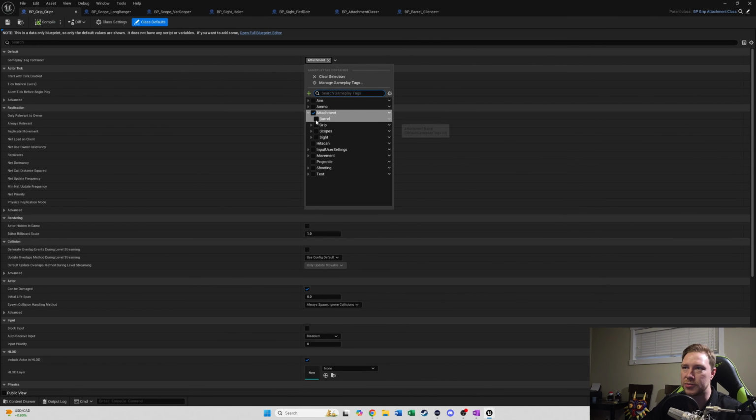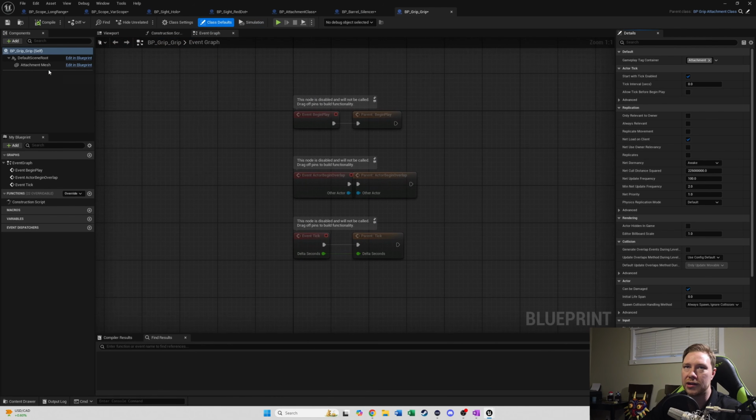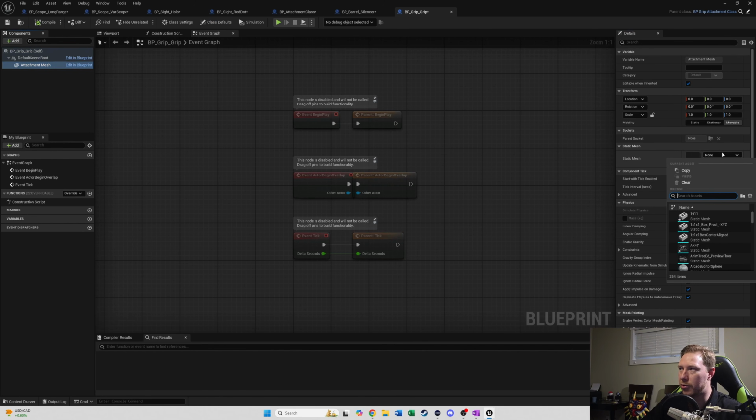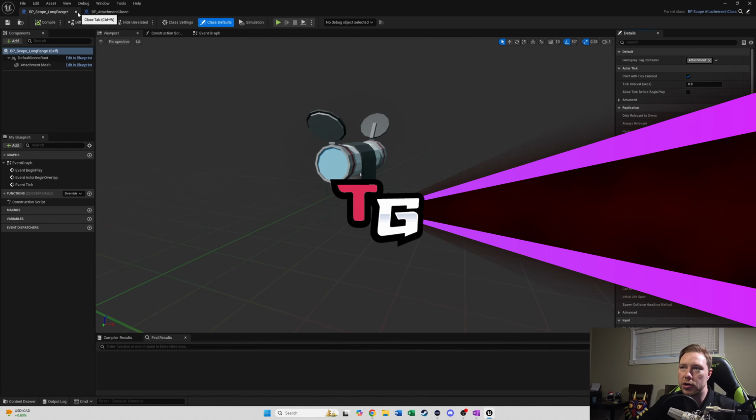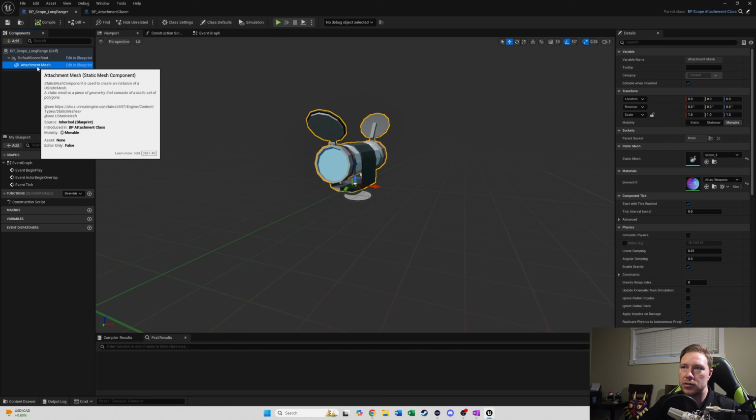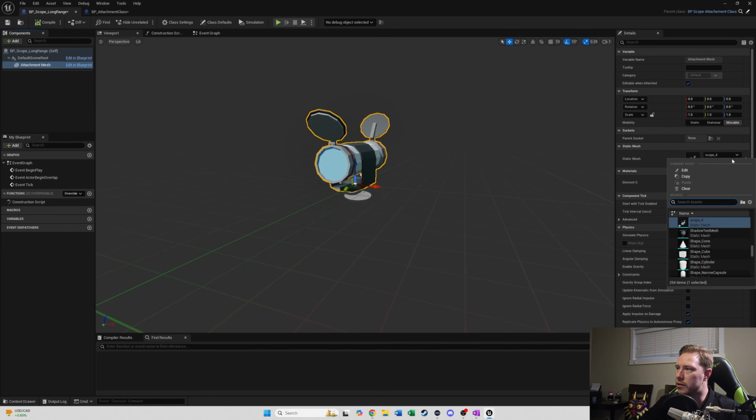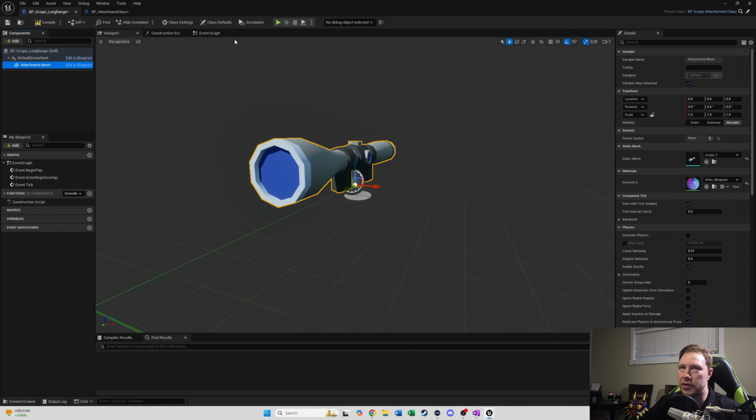So grips, this will be a grip, and we will open the full thing and add another mesh. This is the grip. There it is. All right, so yeah, just repeat that, and I'll see you guys in a second. All right, so we're all done here. Oh, did I do the wrong one here? I did. Scope number 1 is what I want. There we go. So yeah, you guys should be all done here with all your things.